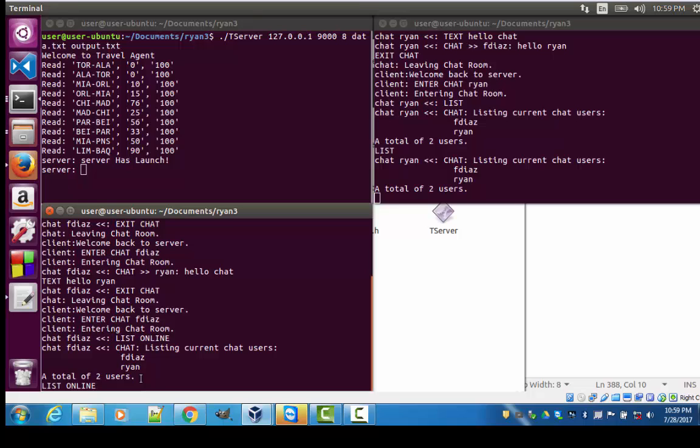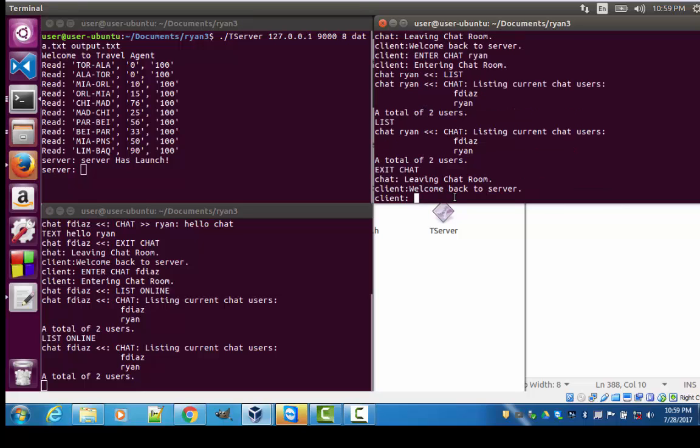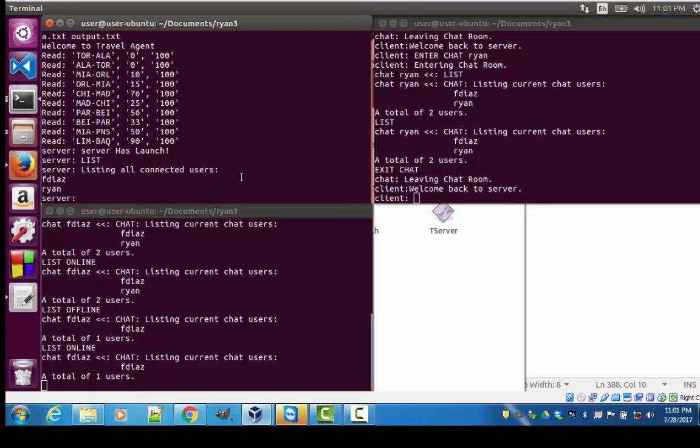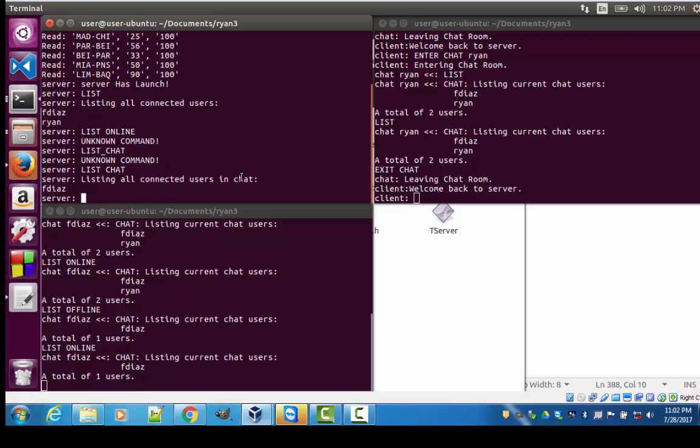As you see, we're back in the chat, and we're listing the users that are online. Well, sorry, we did it twice. That was an edit right there, sorry about that. I just kind of forgot the command for a second. But anyway, exit chat, and we listed the people online. We'll list the people that were offline, as you can see. So FDS was offline before the edit, and now you can see it again.